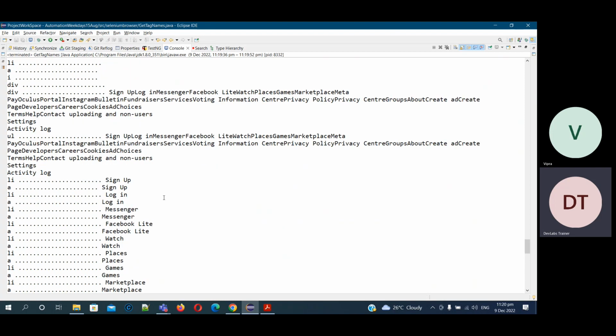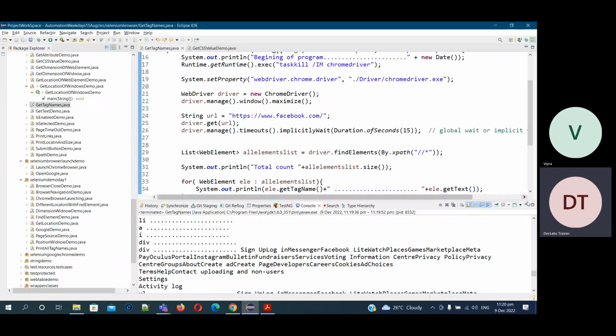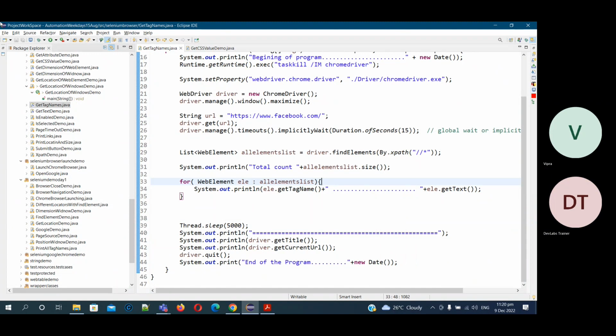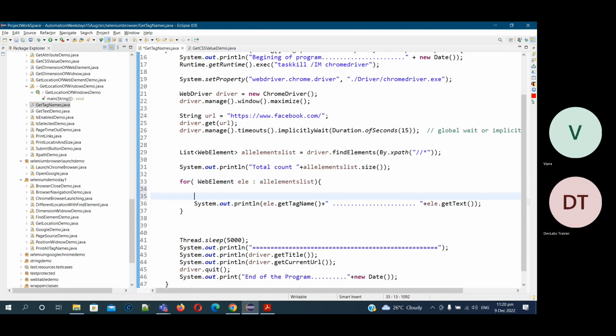So what I will do, if it is blank, I will not print. So I will put an if condition, and on the basis of that, I will not print. So before printing, I will put a condition: if the element text is empty, and I put a not, it should not be empty.